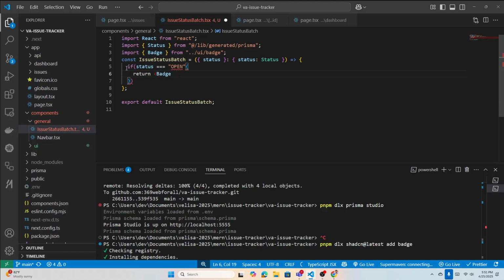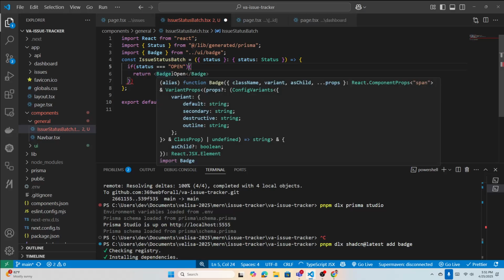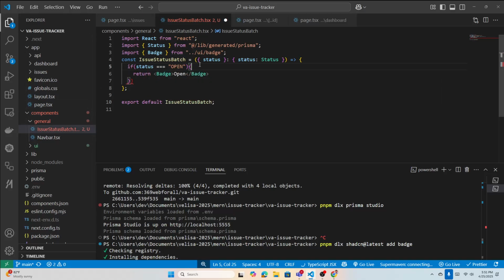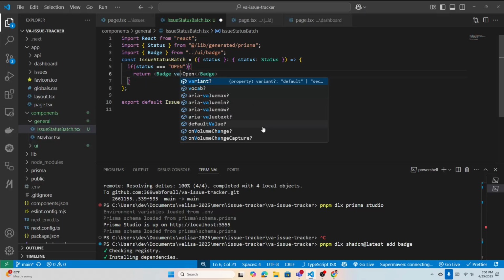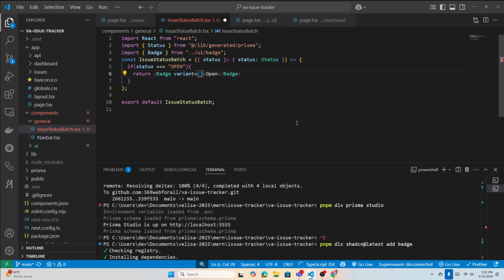But you have to add the text also, so let's call it open, and then I need to close here. So that's the open. This badge is going to have a variant, and let's add secondary, or maybe default. Let's keep it default for that. Good.